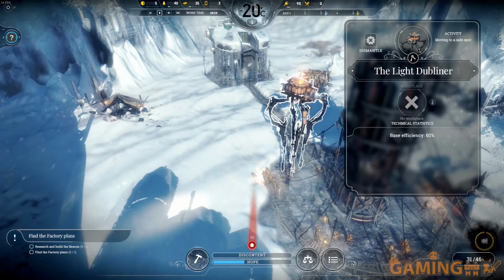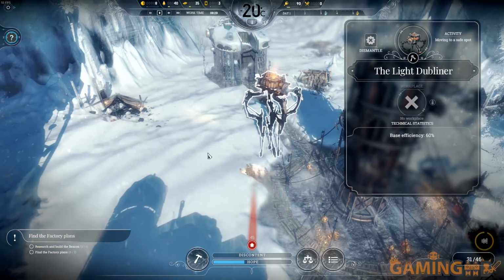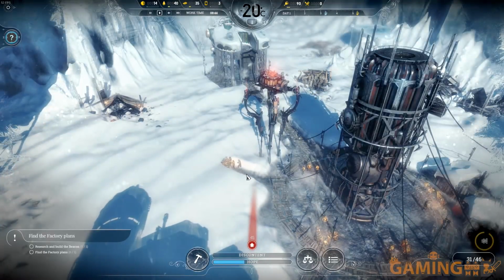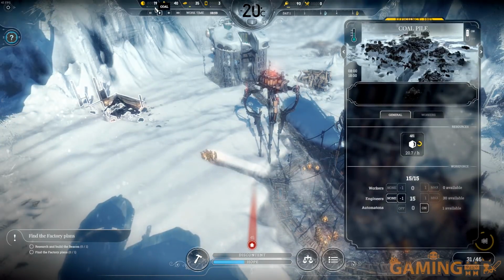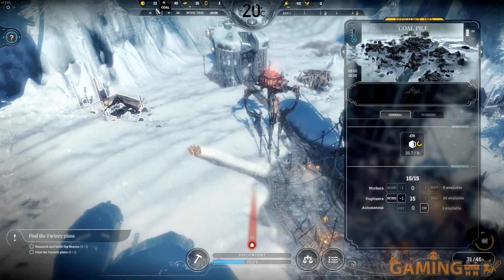They are not easily obtainable in the main campaign. Here we start with a bunch of them. The idea is that you were supposed to get this to run autonomously with the automatons. Now, you may see them go there to get the coal that I need for the furnace, but you're also seeing that my indicator here that shows how much coal I have is actually increasing before they get there.